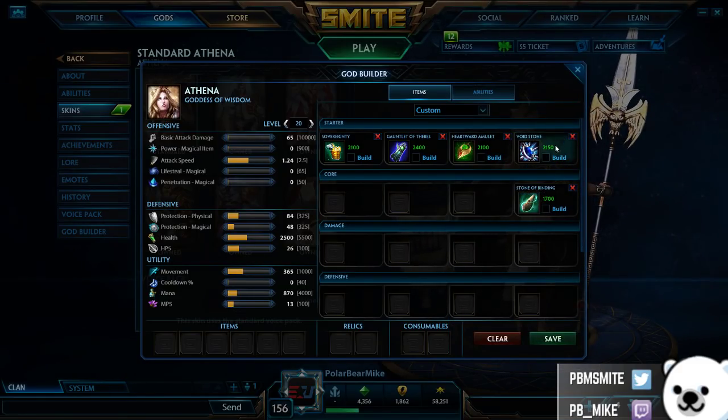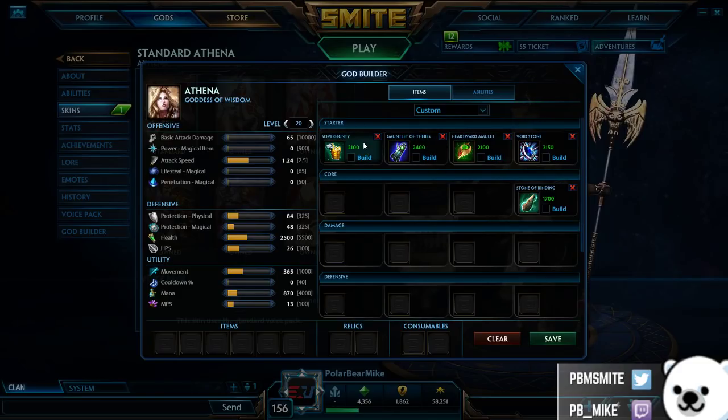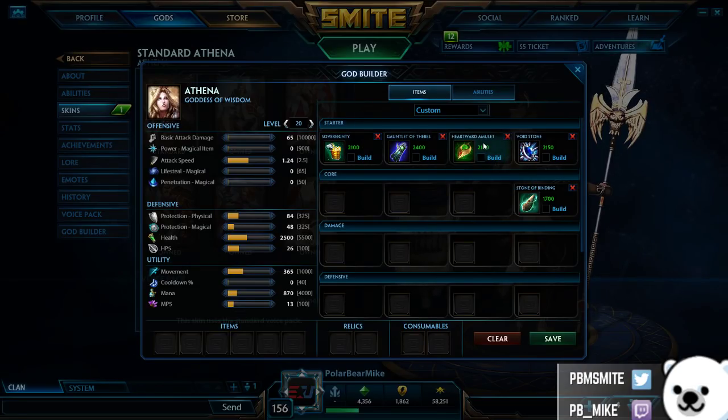Other options are Magical Defense. If they have the ADC and the mid laner are the same damage type, be it magical, right? So if the mid laner and the ADC are ever the same damage type, you should rush one of these two auras over Thebes. So if they have double Hunter, you should go Sovereignty first item every game. If they have 2 mages, you should go Heart Ward Amulet or Voidstone first item every game. I would probably recommend Heart Ward Amulet.